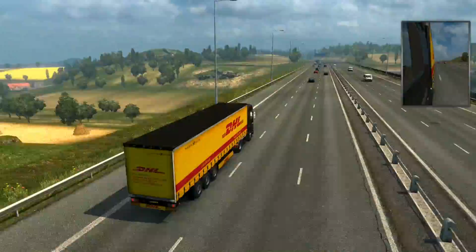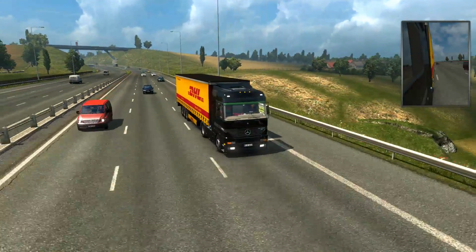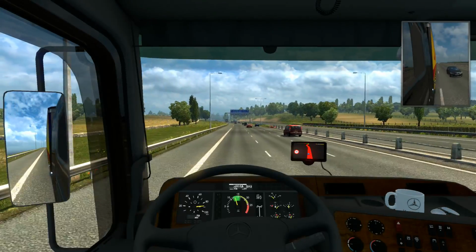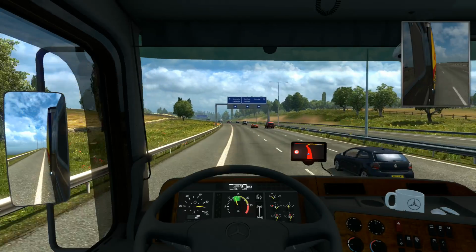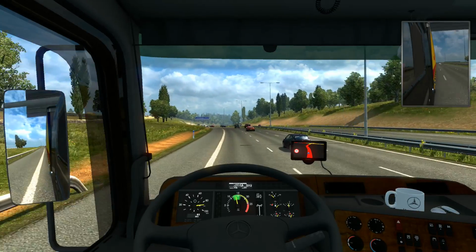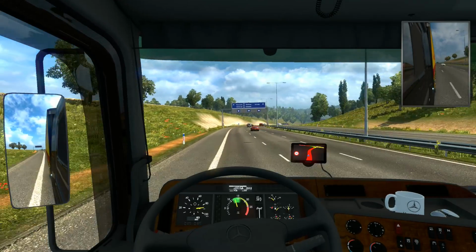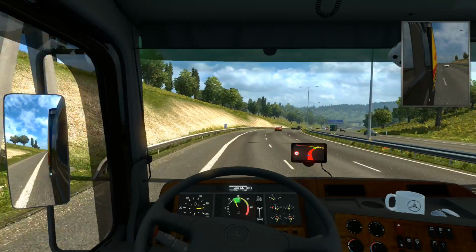Let's have a look on the outside and see how she looks. She's a nice looking truck still. Not a bad one at all. Still looks quite classic. In fact, if you put clear indicator lenses and orange bulbs on the front and swap the rear lights for some LED units, it would look like quite a modern truck still. The Actros MP1 was reasonably ahead of its time in terms of design when you compare it to what was out at the time.